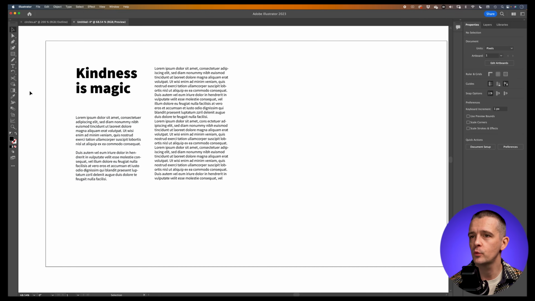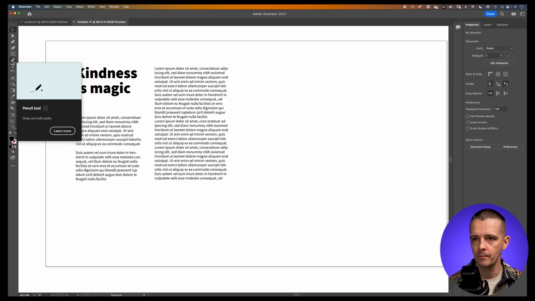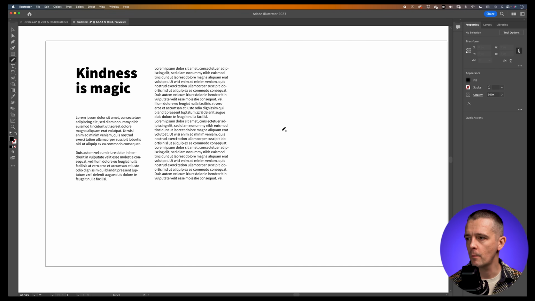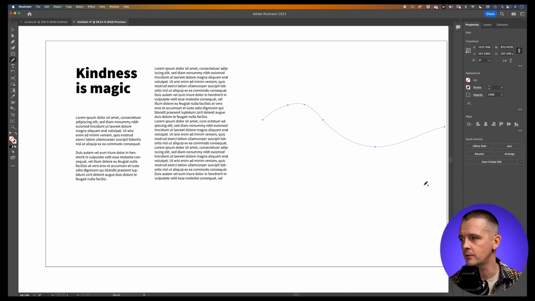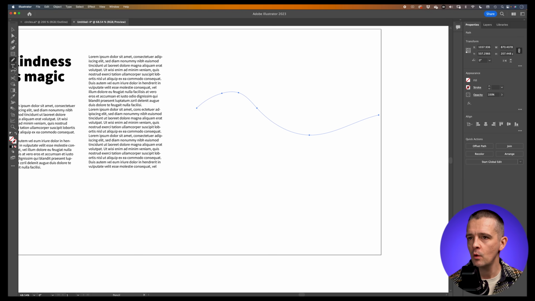So quickly, there's something else with the type tool, where we can do more powerful things that are harder to do if we were doing something like a Keynote or PowerPoint. So I'm just going to use the pencil tool for this. Now very basically we'll click here, we can draw and edit paths. So when you have this selected, it's just like using a physical pencil. If we just click, hold the mouse button down as you're doing it and just drag out like a little wave, something like that.